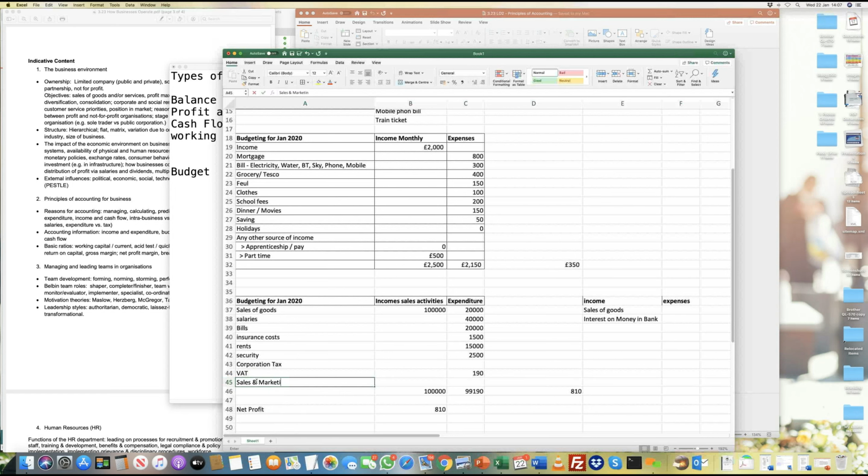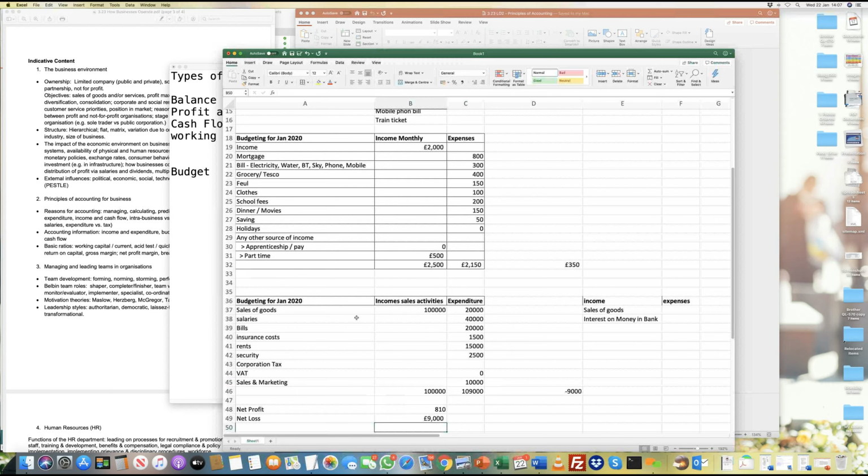Loss. Very good. So in this case, if I put, say, in the expenditure, the company spent £10,000 on flyers and other things, that means the net profit of the company decreased. It was actually a net loss rather than a net profit, and that was, say, 9,190. And when we look at this, on a loss, you don't need to pay tax. So the tax in this case would become zero, because the company hasn't made any profit.